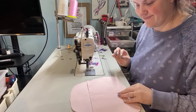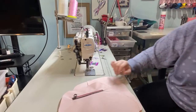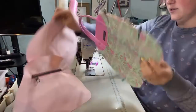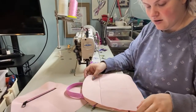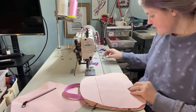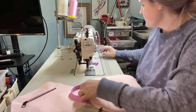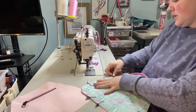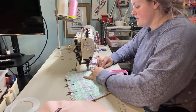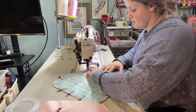More often than not. Okay, so now I can baste my lining panels into place as well. So I like my slip pocket to be on the front panel. And I'm just gonna line up my centers. And then baste on the ends. Make sure you fold your handles out of the way.